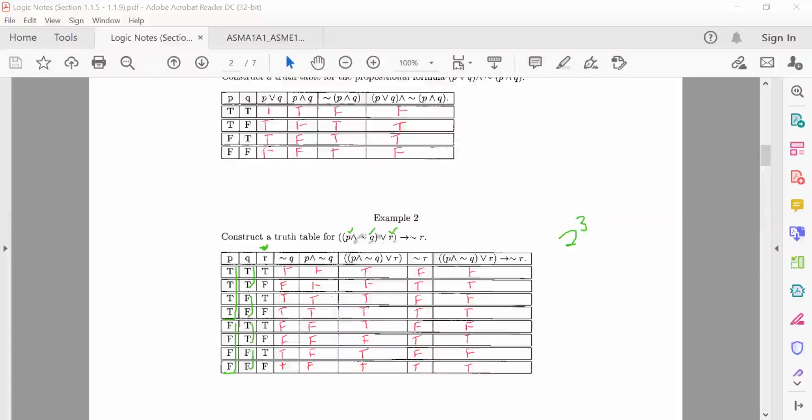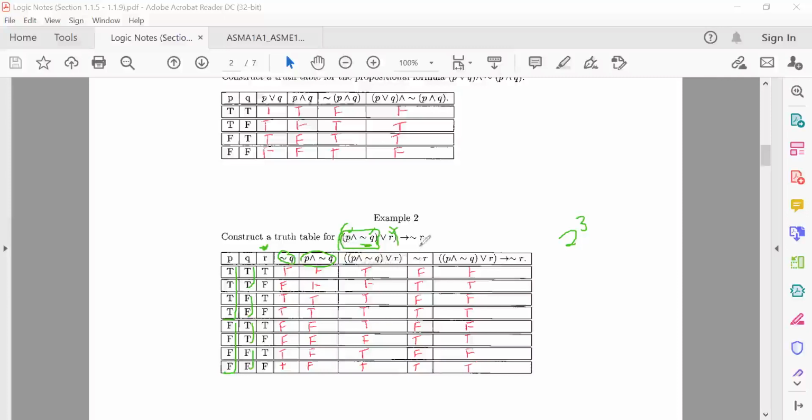So if you look at BODMAS, I say you start with the innermost bracket. So we're going to focus on that one inside there. Inside there, notice that there is a not Q. So we start by dealing with that negation inside that bracket. So I deal with not Q, and then I can do the whole bracket, which is P and not Q. After doing that, then I do this outer bracket, this big bracket here, which is P and not Q or R.